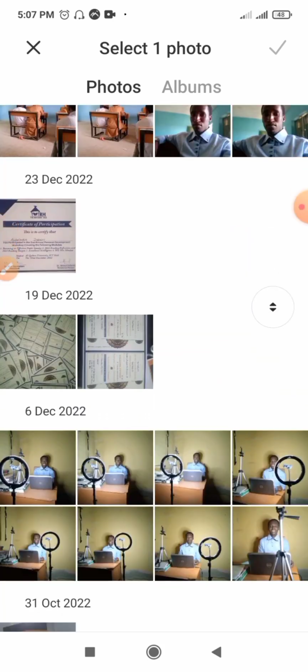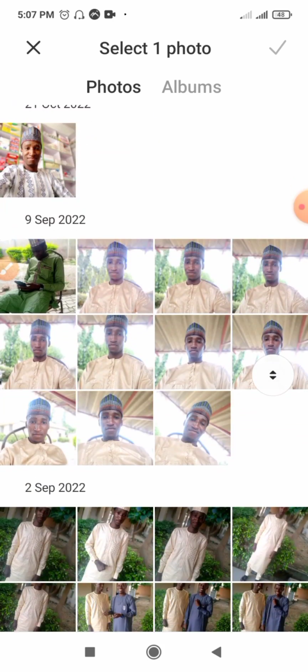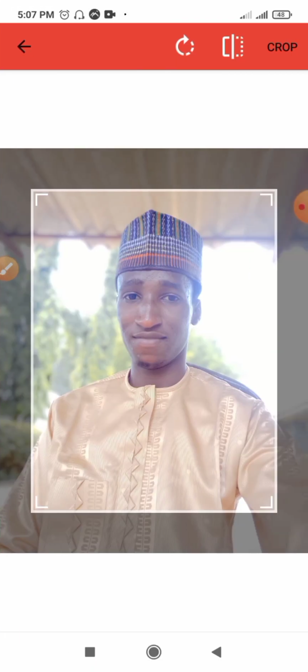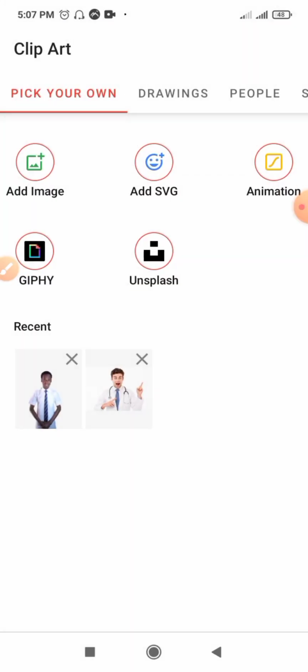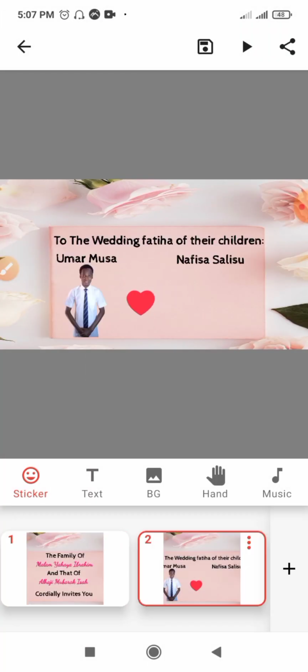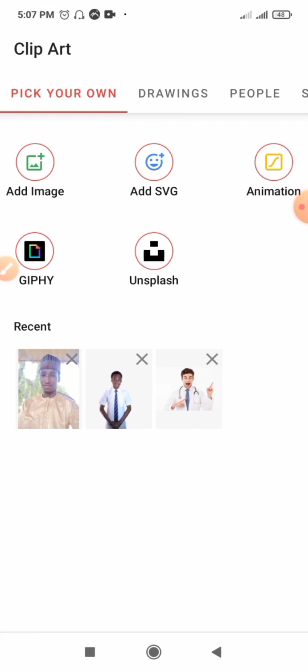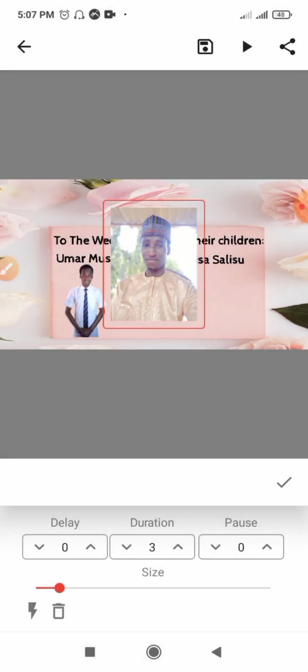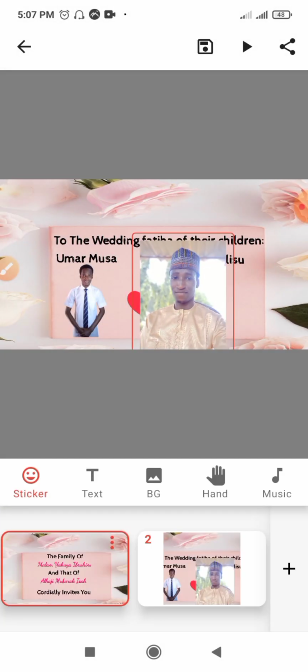Let me just select anyone here. Let's say we are using this one. So what I want you to know is that it will not look professional. So in cases like that, you have to change the background.